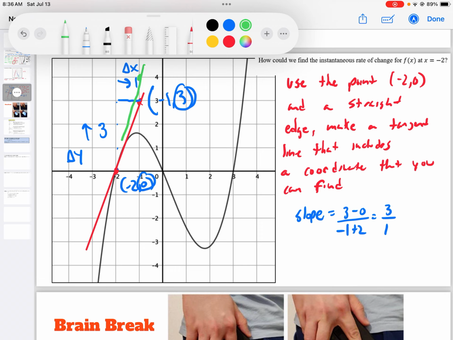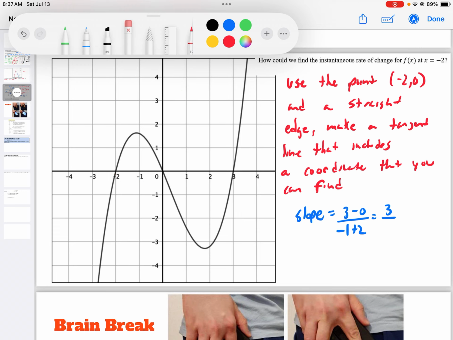Now, if you use a different point, maybe if you use the point -1, 4, maybe that's better. Yeah, I think that one's actually probably better. The red one looks like it crossed through pretty good. It's going to kind of cross through my line. If you get the idea, that's great. You just go ahead and move on, but I'm kind of being a little extra. So maybe if I use that point, that looks better. I like that one better.